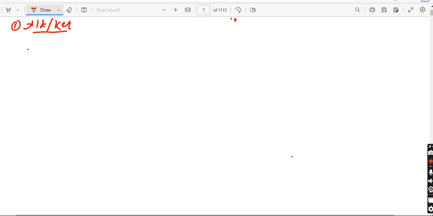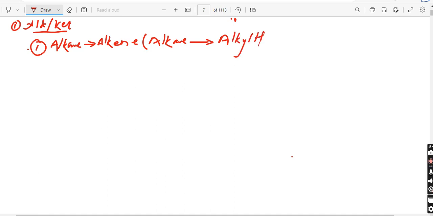So first of all, you must understand there is alkane from which we can prepare alkene, right? Yes, we have seen in the previous slide, right? For example, how to prepare alkene from the alkane. First of all, what did we do? We used alkane and we converted it to alkyl halide. Then we converted it to what? That was your dehydrohalogenation reaction. We used alcoholic KOH, right? And we converted it to alkene, right? In this way we converted them.